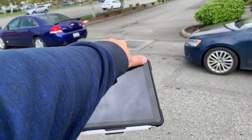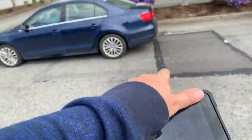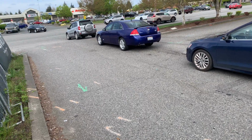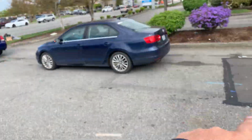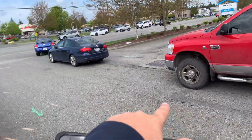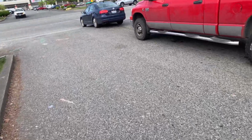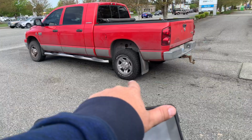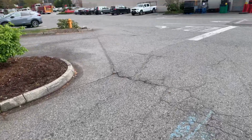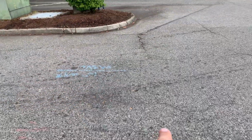And then where it's sinking next to the concrete vault, we would take it back to this patch right here. So we'd come out 12 feet and do this entire area here. So what you have is a 35-foot run by 12 in this section here. And as you can see where my finger's pointing, we've got asphalt missing in that spot. This area at the entrance is probably critical to get this repair done right here.